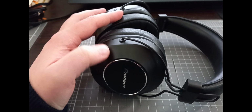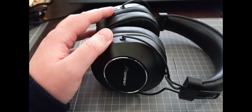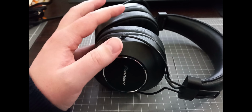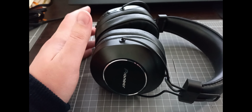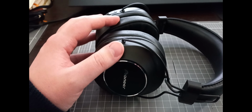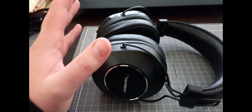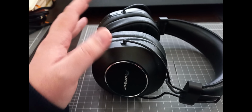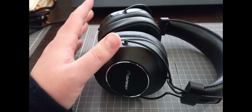These are something that you probably need to listen to and get used to the sound in order to see if you'd really be able to live with it. When I first tried these and put them on, I thought, I hate the sound. But after I gave them a couple of weeks and listened to them and burned them in, I found that I did sort of acclimatize to that sound signature of these and get used to them. I am sort of subconsciously comparing them to $500 Bluetooth headphones, which is not a fair comparison, considering the price point. So what I would say is, if you can try these out, if you can borrow them from a friend, or you can go to a store and just test them, definitely try them out, but understand you may need to get used to the sound signature.